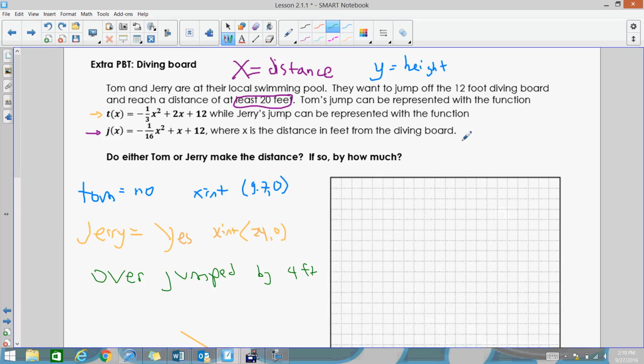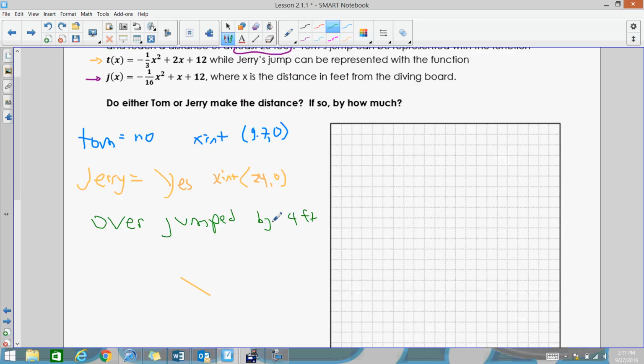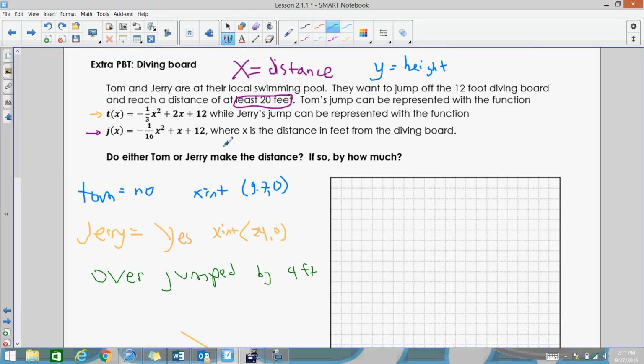All right, I apologize. I'm not going to graph this, partly because I'm writing with a mouse and it's terrible. But it would not be a bad idea for you to go through this and graph your 2 images here. It does not say graph this, but it wouldn't be a bad idea to practice graphing these things out, okay? I just wanted to go through this and remind you how to find your x-intercepts using your calculator, okay? So that's what you did today.